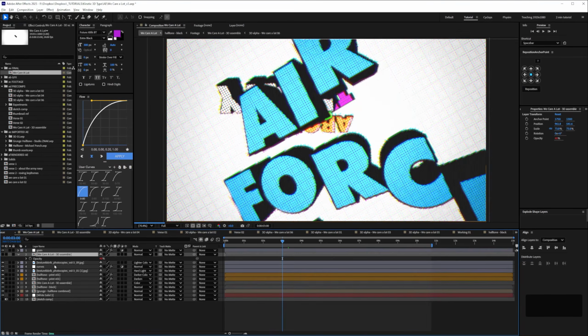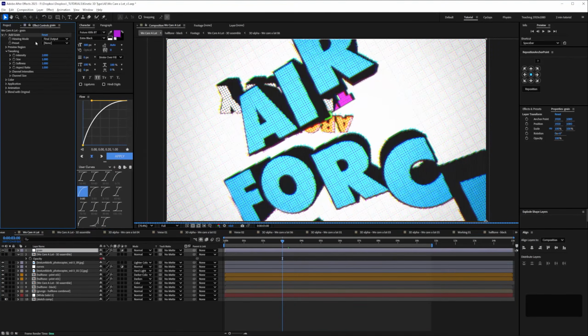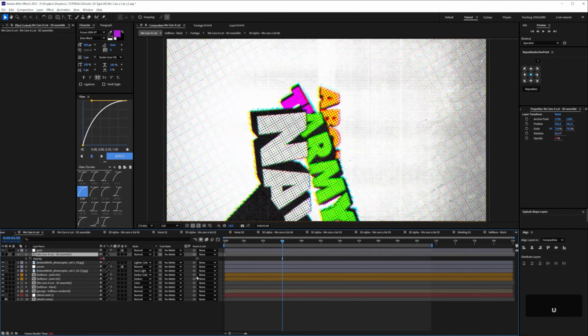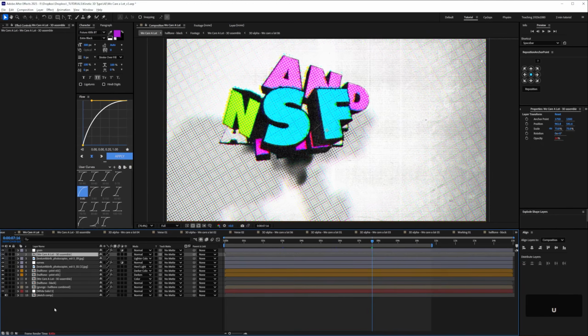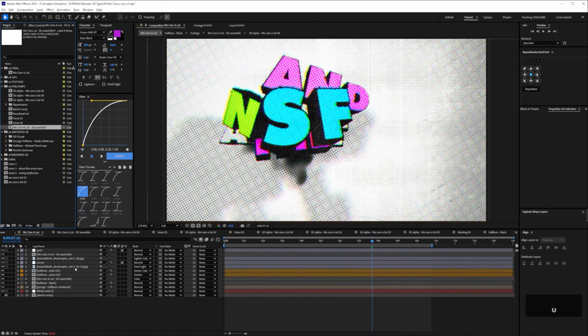But with all of these combined and a bit of photocopy texture as well, and grain on top, that looks super gnarly. But just so it's not quite so graded out, I've brought the original comp back in just slightly. And I guess the whole combination is kind of hacky, but whatever you're working on, you might have a different look to it, depending on the song or poem or whatever it is that you're working on. But I hope that's been useful and at least given you some of the tools that you need to create your own work.